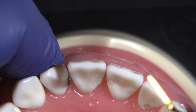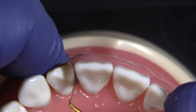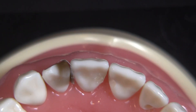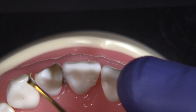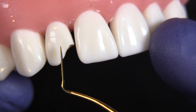As long as your bevel is there and you can condense that composite into the matrix, the matrix is not going to deflect away towards your margin, but it's also rigid enough that if you bevel this, it's going to flow into that spot. And if you've got a little bit of void or unfilled bevel, you could come back through and add a layer of composite. I think it's a legitimate concern, but thankfully I haven't had that problem.